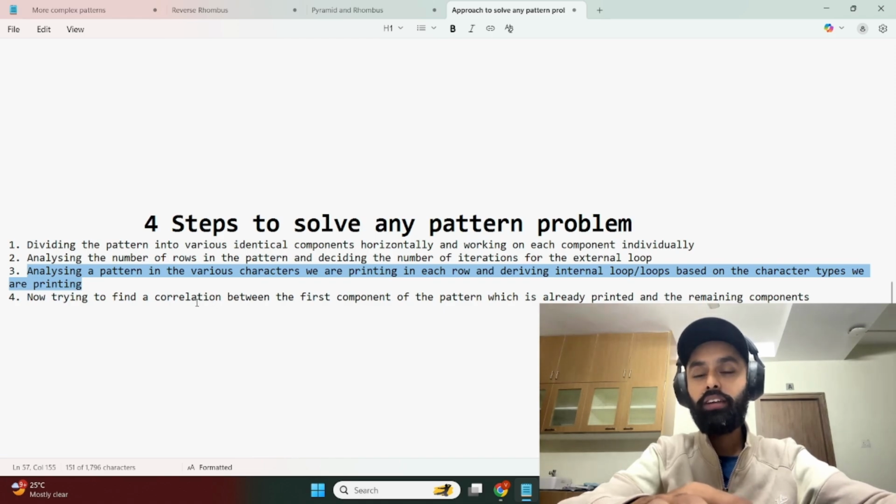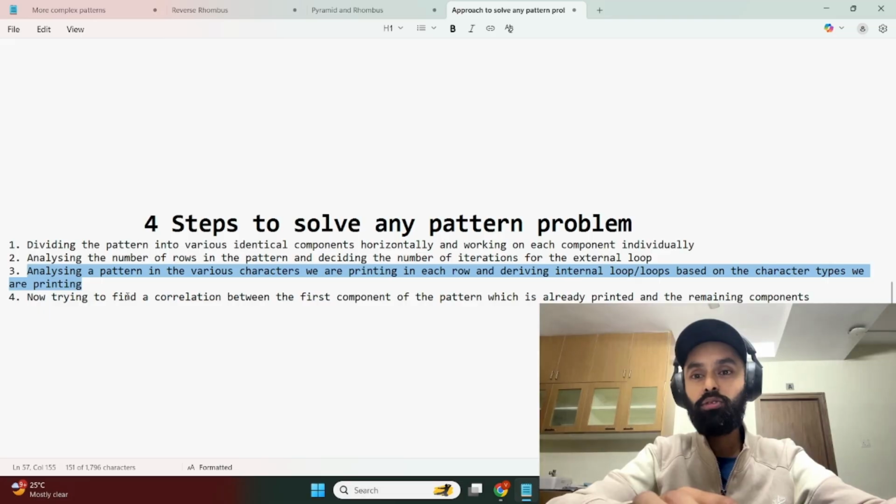We try to find the correlation between the row number and the number of times we are printing a particular type of character, and by finding the correlation we derive a variable using which we could run the internal loop to print those characters for every ith row instead of printing it individually for every row. We find a variable and automate it: for every i, print these many times.